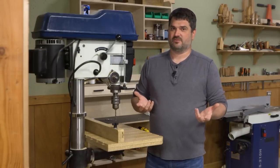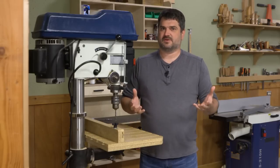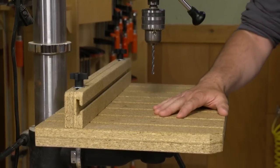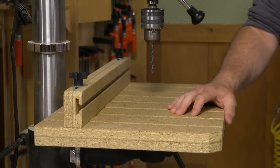So if you're just starting out, you might want to go the opposite direction and build something a little bit cheaper and a little bit faster to build. So that's where this drill press table comes in handy. As you look at it, you might surmise that it was built from a manufactured material.